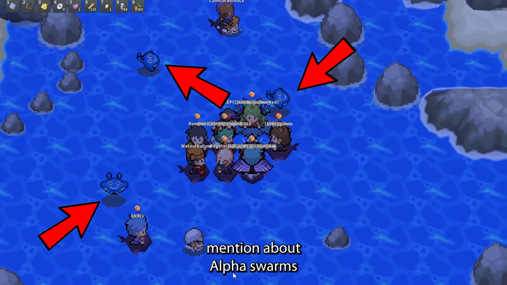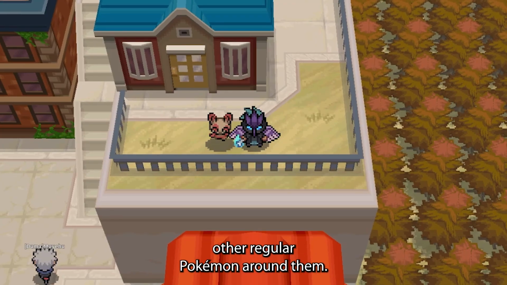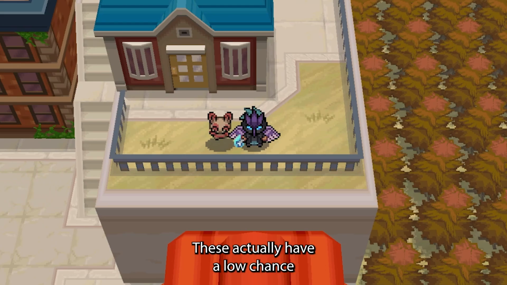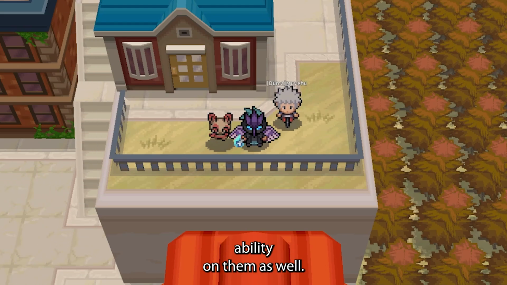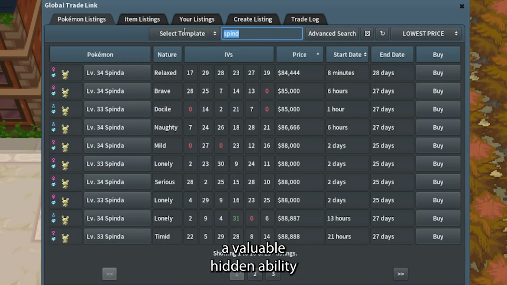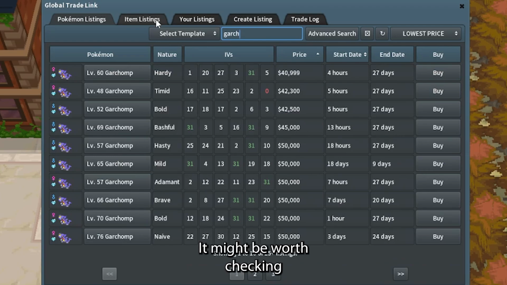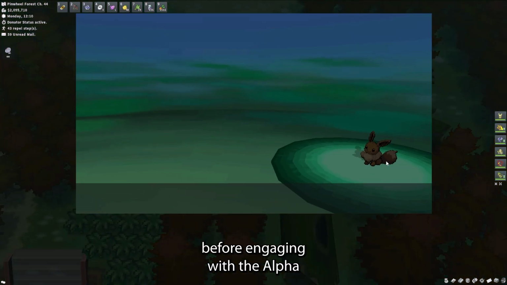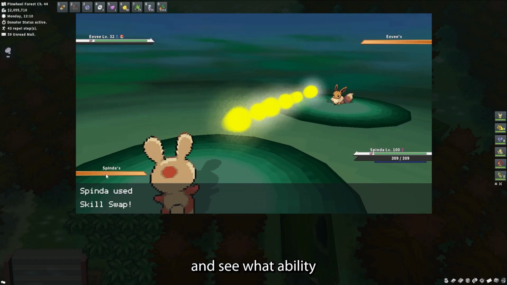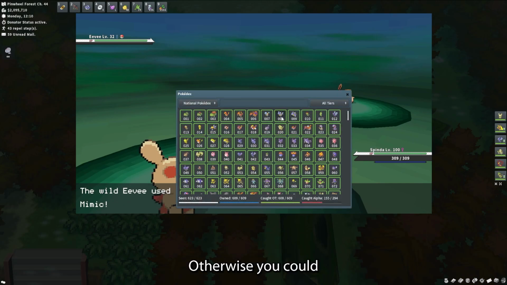The last thing to mention about alpha swarms is that they do come in a swarm. This means that there will be 3 other regular Pokemon around them. These actually have a low chance of having hidden ability on them as well. Most of the time they aren't really worth checking, however in some cases where it has a valuable hidden ability like Spinda, Dragonite, or Riolu, it might be worth checking these other swarm Pokemon. To do this, just use Skill Swap on them before engaging with the alpha and see what ability they have. If it is a hidden ability, then just catch it quickly, otherwise you could just run away.